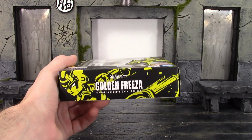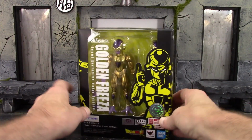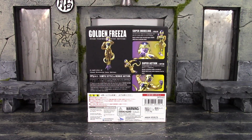And then here is the bottom of the box, another image of the figure in black and yellow. Here is the top of the box, not much going on there. Another black and yellow image of the figure on the one side. Then the other side has an actual image of the Golden Frieza figure, and then the back does show a bunch of cool poses you can get the figure into, along with some of the accessories. But anyway, that is the packaging.